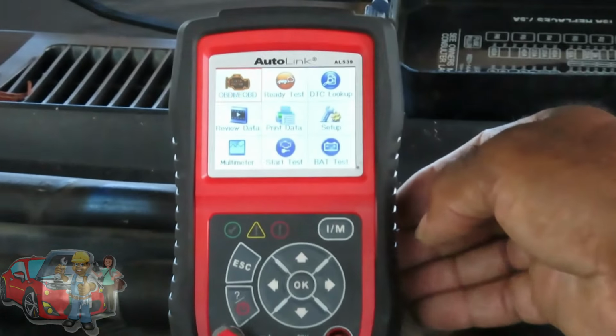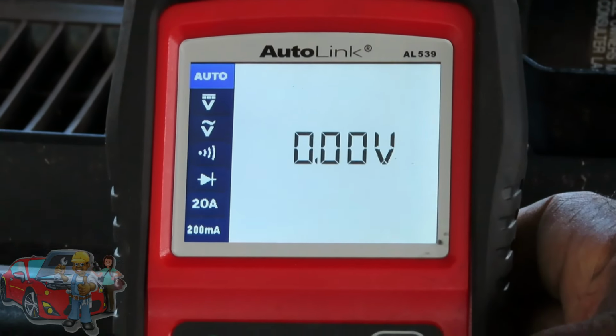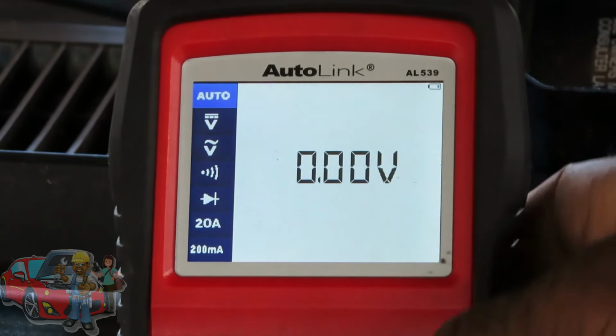Is there any glare on that? Anything? It's good? Alright. So you want to go down to multimeter. Now then you want to scroll down. This is auto. This is volts on DC voltage. That's AC voltage. You don't need none of that.